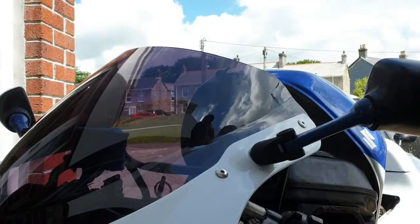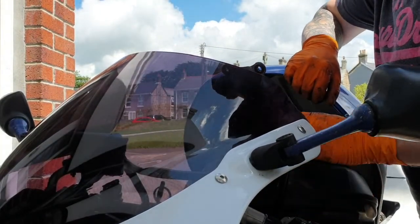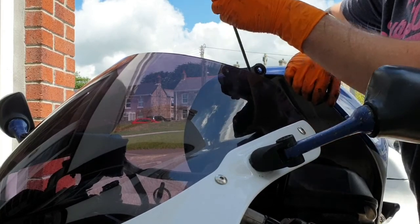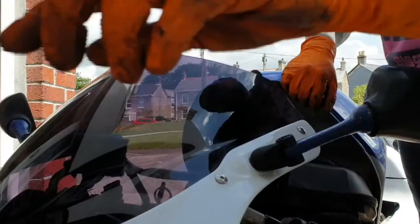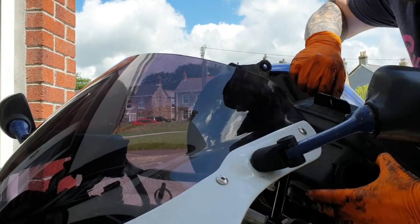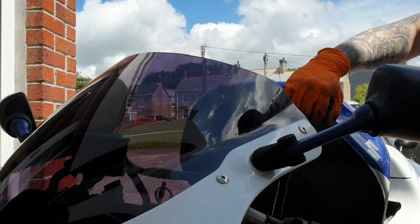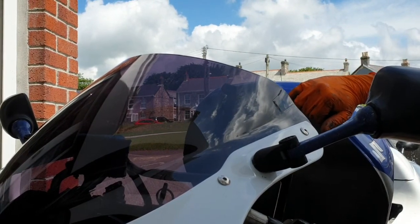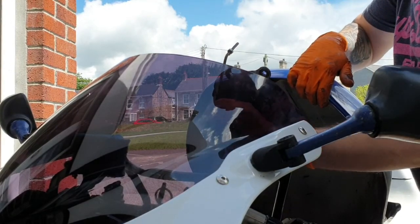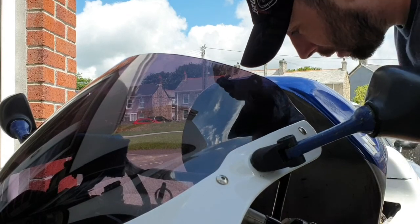I'm hoping you can see what I'm doing. I'm lifting the fuel tank higher and higher. Yes, the yoke thing will come out, and then the box, which is massive, comes out. There we go. Awesome. And then we put the yoke thing in, and we've got access to the throttle body.